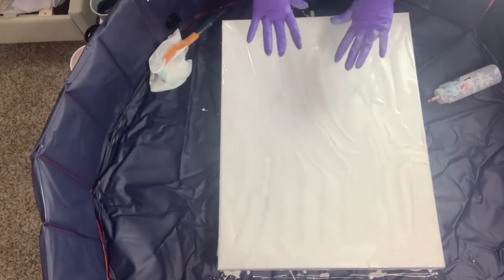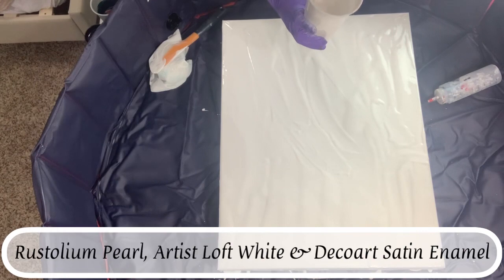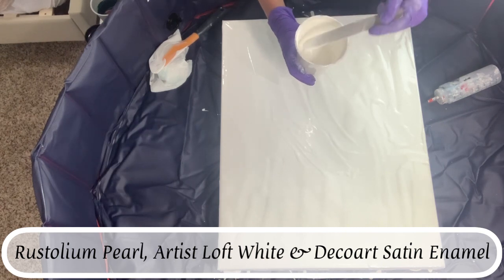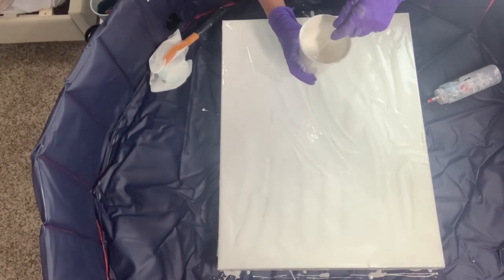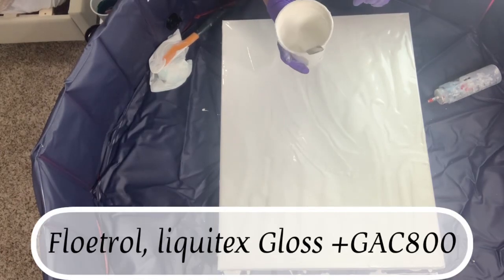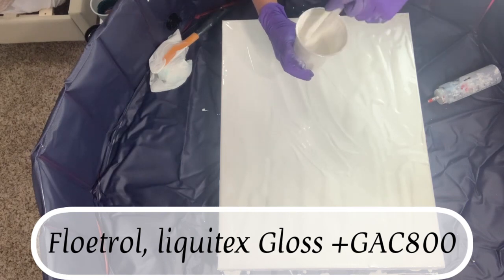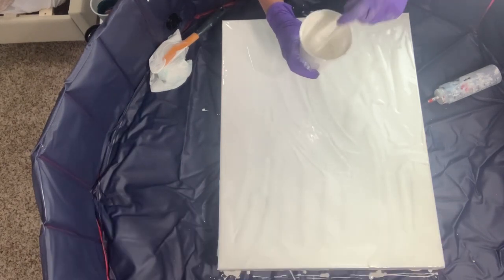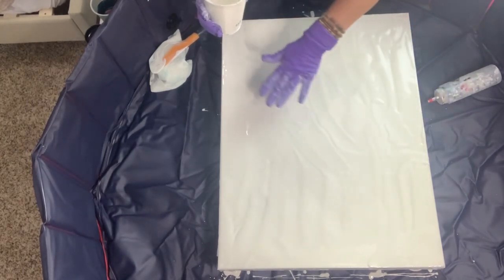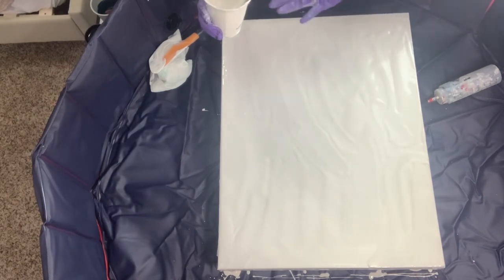Okay, so I've already laid down my base coat, and it was a mixture of Rust-Oleum Pearl White, and then some Artist Loft White, and then a little bit of DecoArt Satin Enamel White. And I do know that this was mixed 50% Floetrol and 50% Liquitex with a big old squirt of GAC 800. So that's going to be my base coat. I know y'all can't tell this on film or camera, but it's got the most beautiful pearl sheen in it. It is so pretty, so it's not just a stark white.